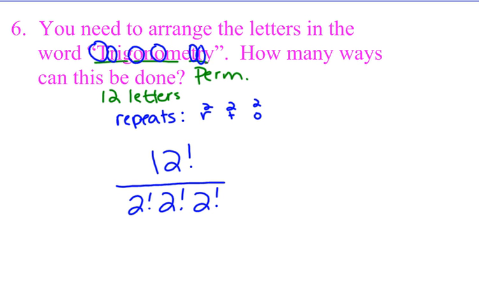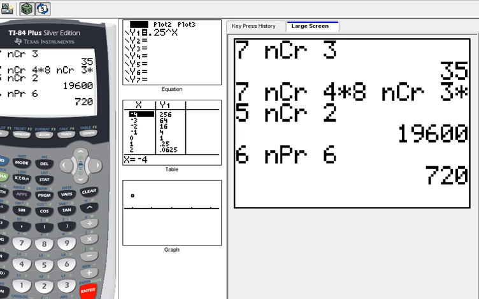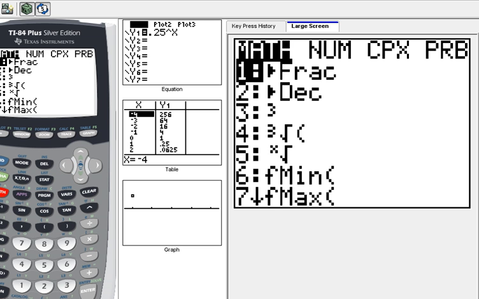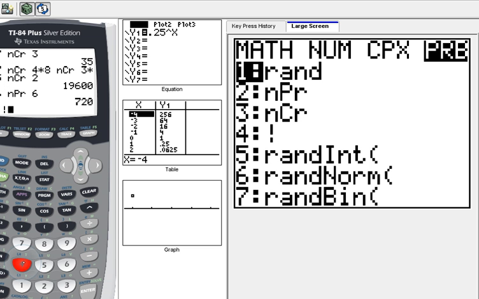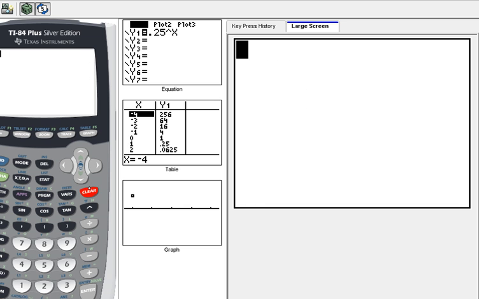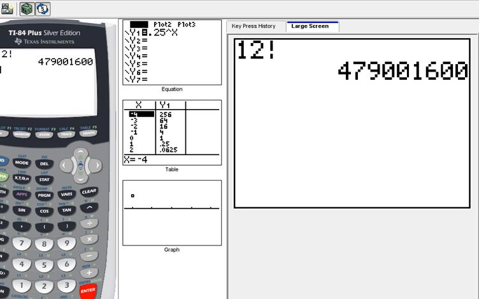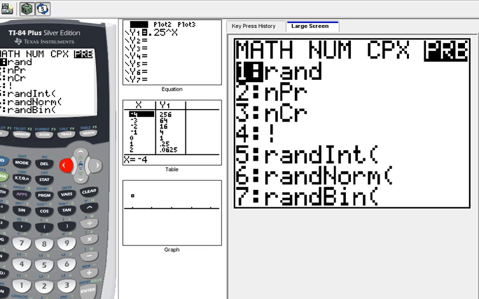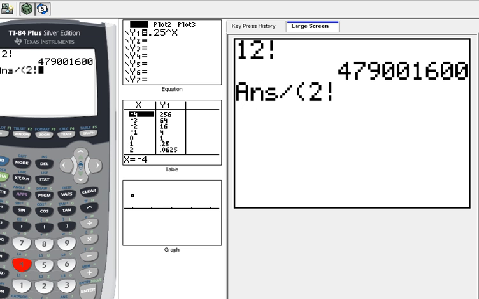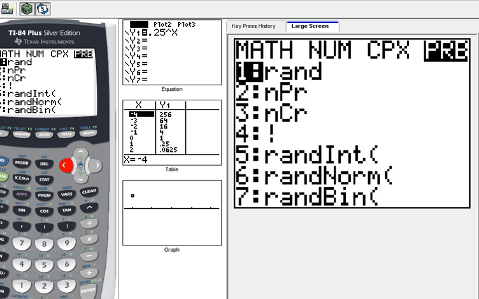So if I punch this in my calculator, I'm going to say 12 factorial, and I get, oops, I must have not hit 12. Let's try that again. 12, and then we'll go factorial, and I hit enter, and then I'm going to divide this by 2 factorial, 2 factorial, 2 factorial. So I'm going to divide by, and I'll go parenthesis, and I'll just do 2 factorial every time. 2 factorial, though, hopefully you realize it's just the number 2, because 2 times 1 is 2, but I'll put them in the way we wrote it just to be safe.